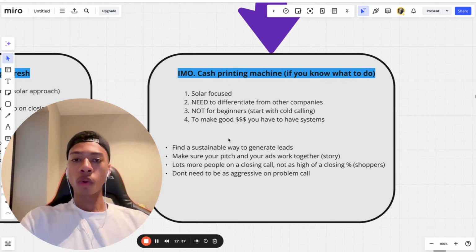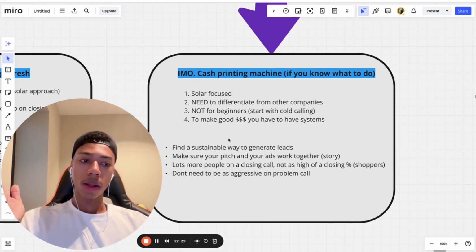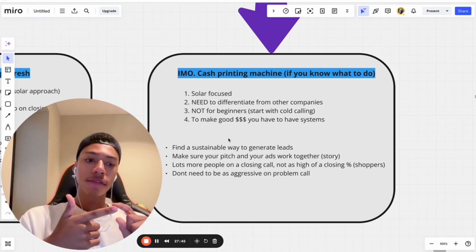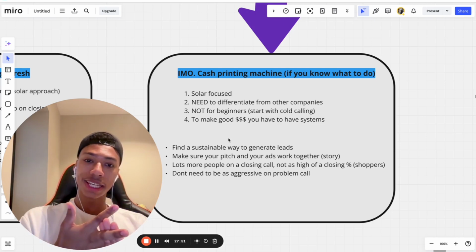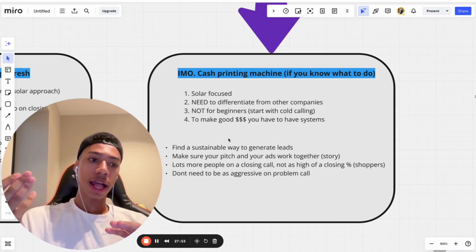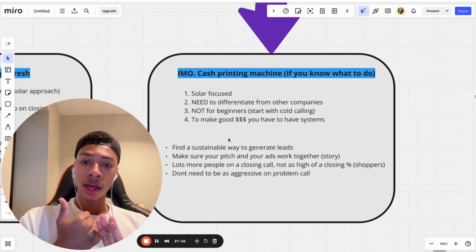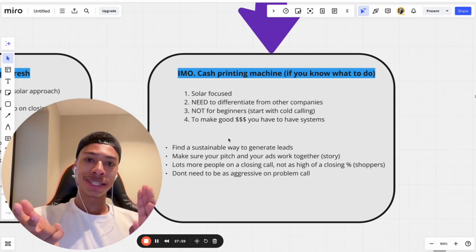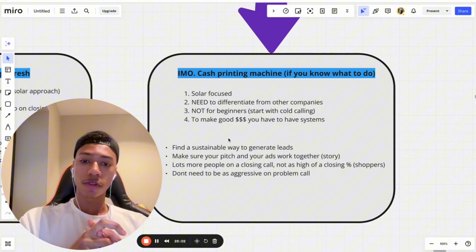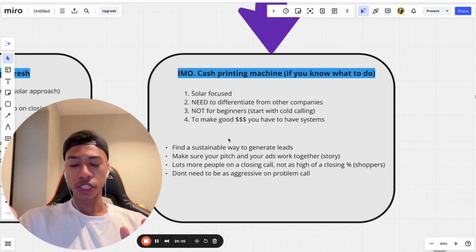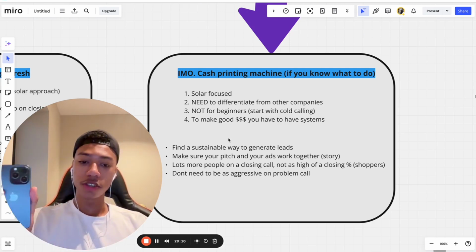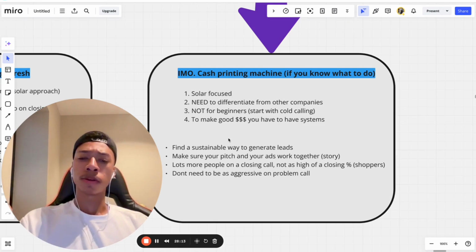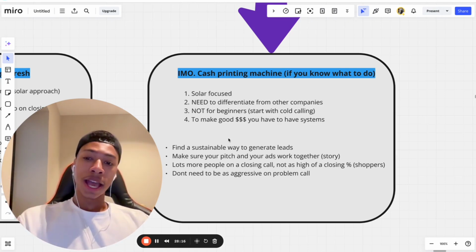Unlike cold calling, where you basically just need a dialer or a phone and then leads, when it comes to inbounds, you need to have a lot of things in place. First of all, a good CRM. You need a lead source, a way to generate the leads, an ad copy, and someone that manages the ads if you're not doing that yourself. Then you also need a way to integrate the leads from, for example, Facebook, into your CRM so you can get them instantly. Then you need to set up notifications on your phone so that when leads come in, you can call them right away. And then you need to set up all these processes. It is honestly a headache to set up.